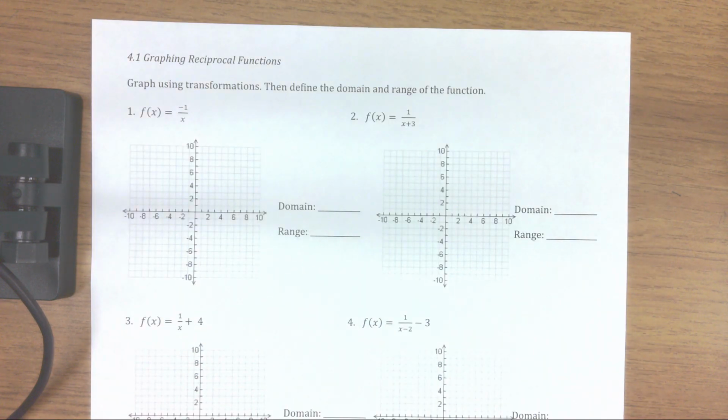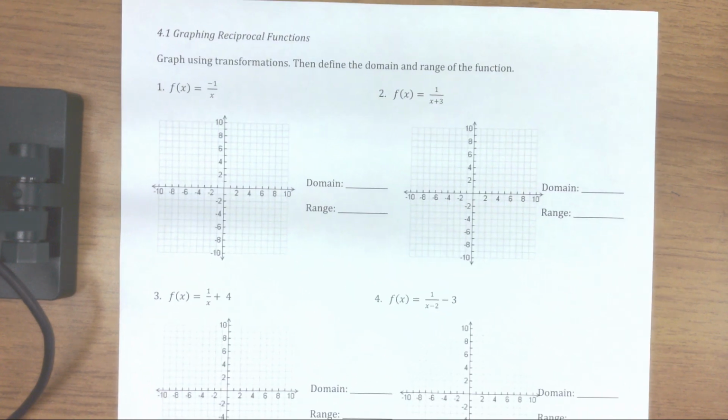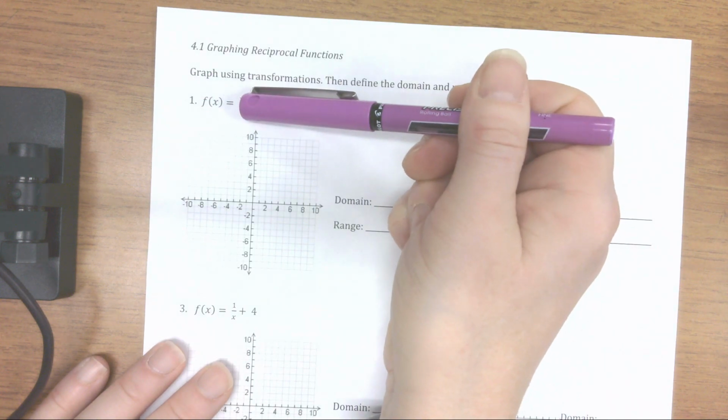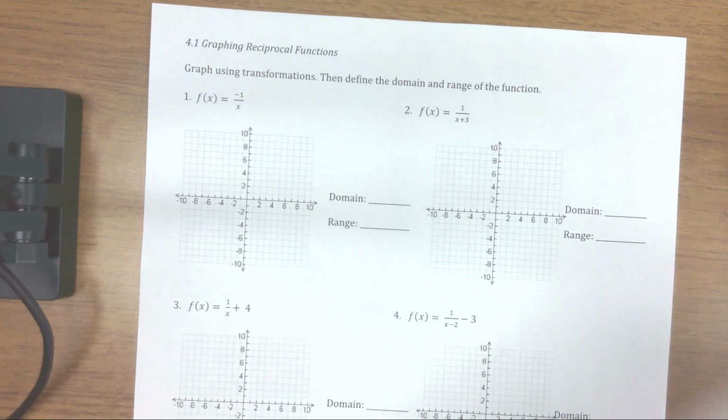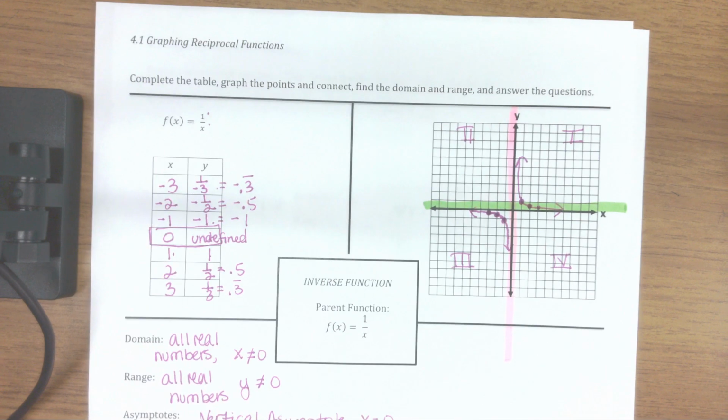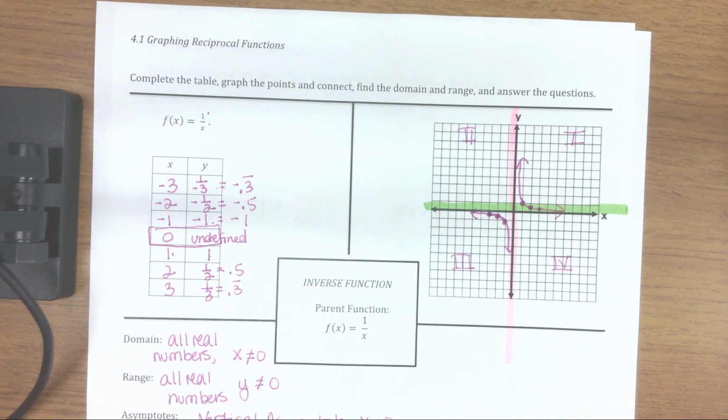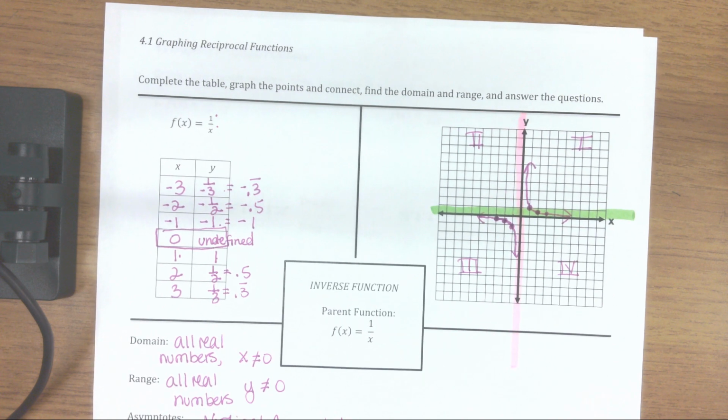Now I would like us to really try to visualize first. I'm going to pop the graph up on Decimus as well, but you really want to look at the equation. And we're going to identify where the asymptotes are. Okay? So, negative 1 over x. Do you guys remember what a negative does when you put it in front of a graph? You do? Good. What does it do? It flips it over the x-axis.